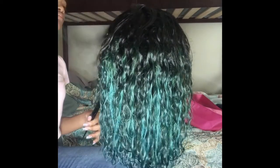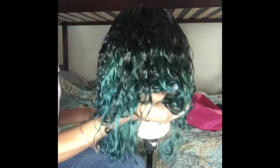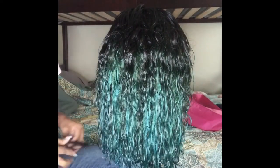At this point, I'm just playing around with the curls, running my fingers through it, making sure everything is defined. I'm in love with the color. I'm in love with the final touch. We're just gonna put her on and see how she looks.